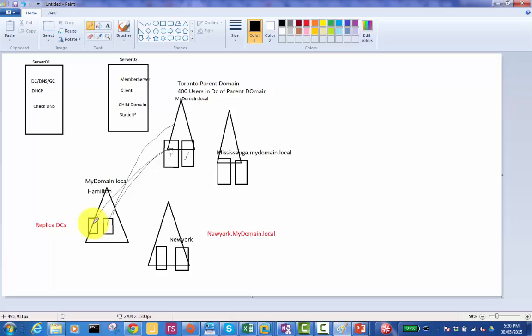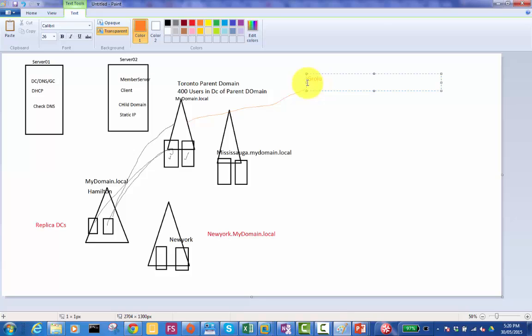Install Active Directory. It already detects over the WAN connection that there's a mydomain.local. Then just click next, finish, and the replica DC is installed, right? The only thing here is that whatever changes are done, suppose there are group policy changes done here, they will be replicated in 45 seconds.